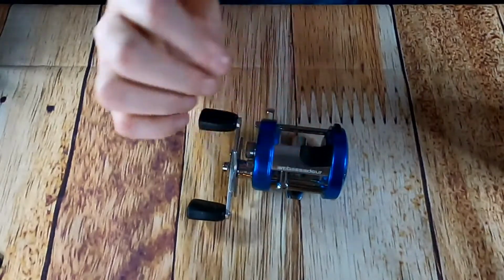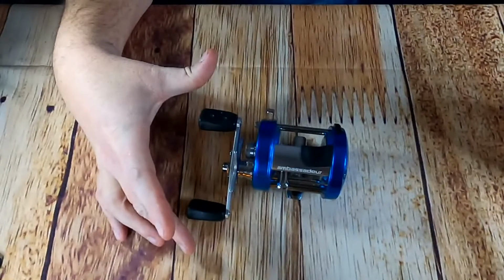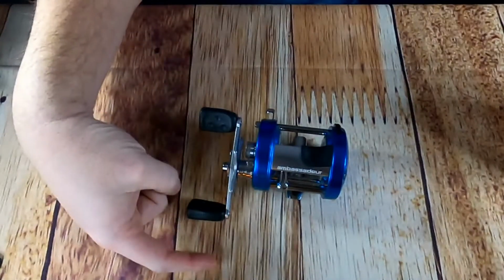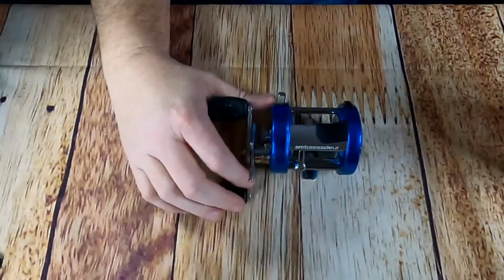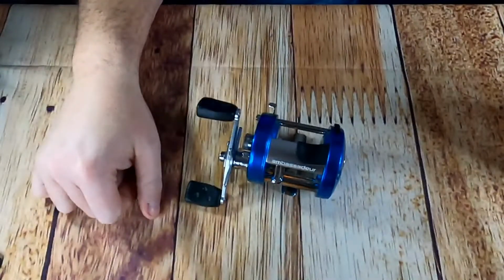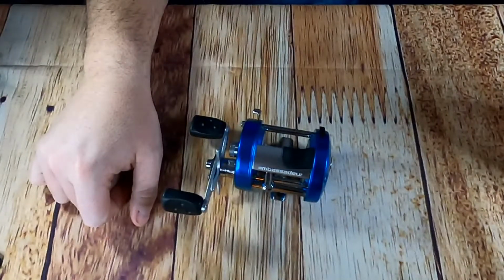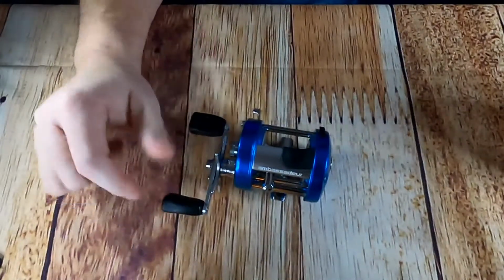But a power handle is the length of the handle. Okay, so most power handles are like when you look at an Abu Garcia, this is chopped off, and then this part would be extended down, and it's got the round knob, and that's a power handle. But you can also buy aftermarket paddle power handles. I like the looks of a paddle handle a lot better, but I really like the extra length on a power handle.